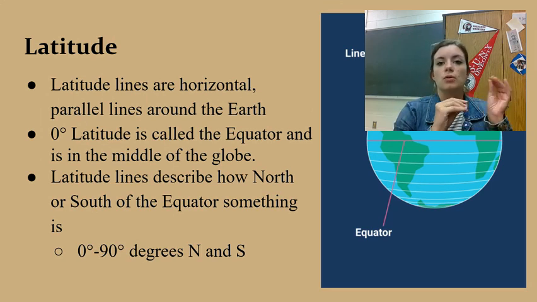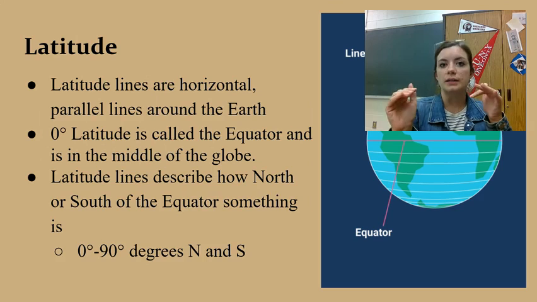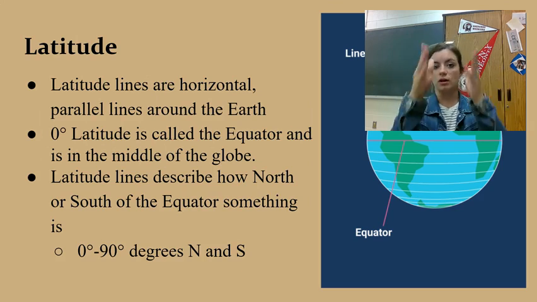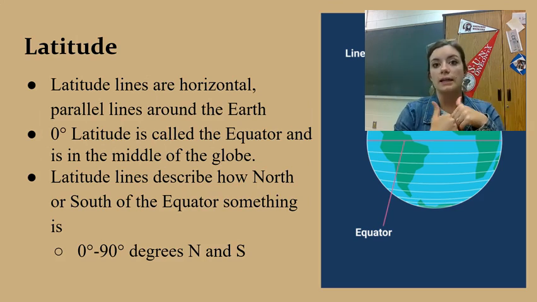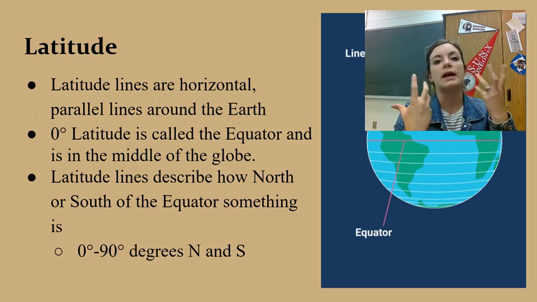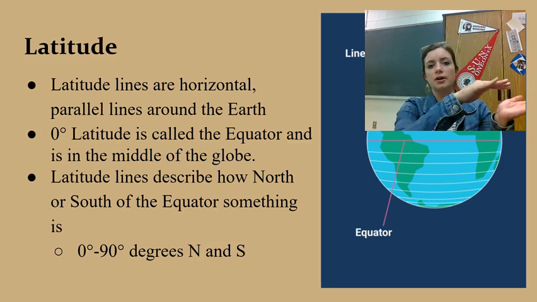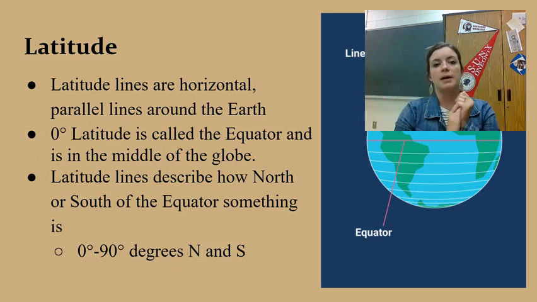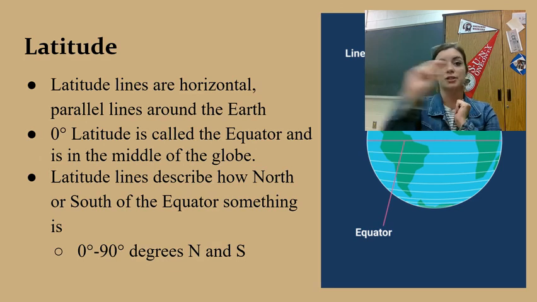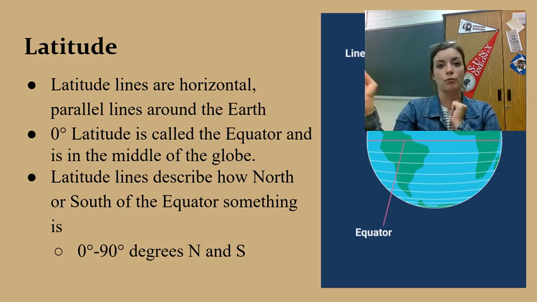So when we think about a grid, right, a grid has both horizontal and vertical lines. The latitude and longitude are lines that create a grid around the Earth to help us, again, locate locations or describe locations. Latitude are the horizontal lines. I try to remember this by thinking latitude, attitude. You snap back and forth, side to side. Latitude lines run side to side.